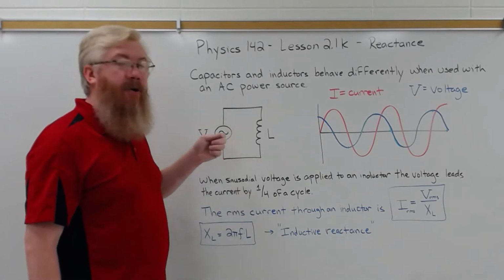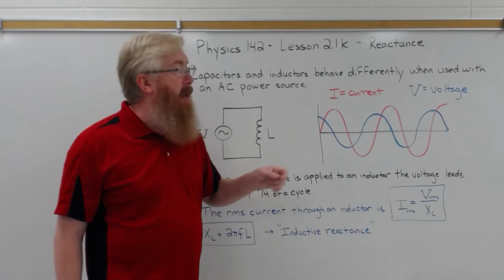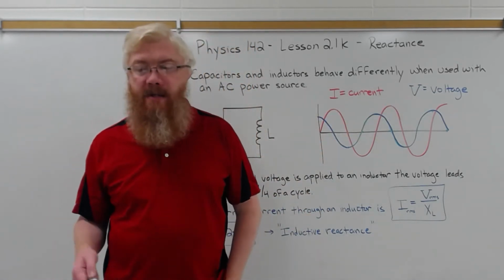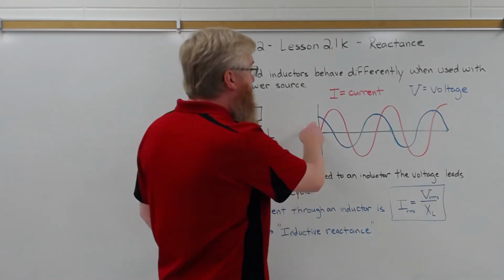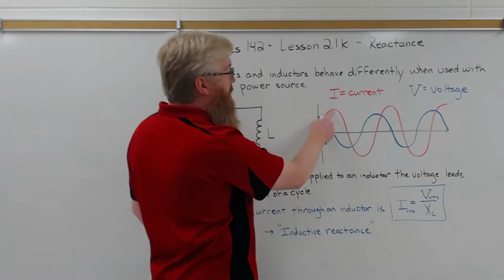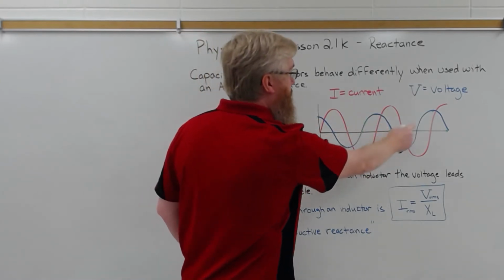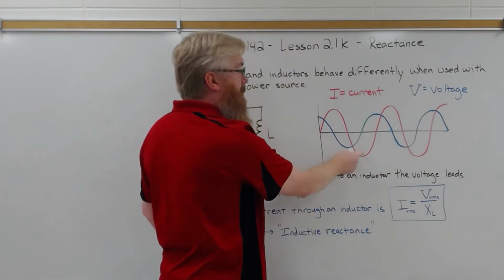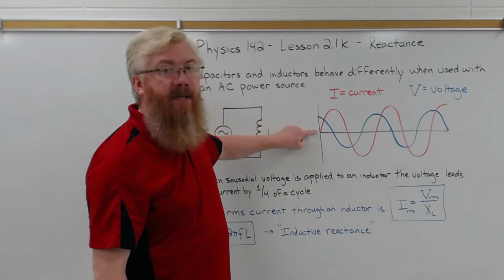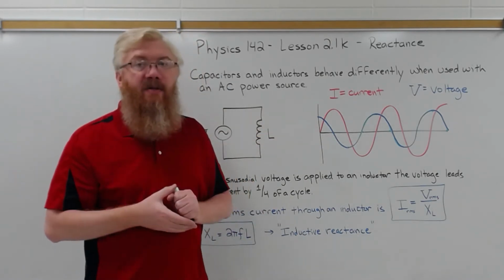When I plug in this circuit and turn it on, if I were to plot the current shown here in red and the voltage shown in blue as a function of time, and your book has a similar graph, what we see is the two are not in alignment. When the current is at a maximum, the voltage is 0 in all cases. When the current is at a minimum, the voltage is 0. When the voltage is at a maximum, the current is 0. So they're out of phase, we say. They're not in phase with one another.